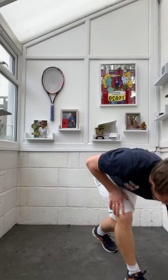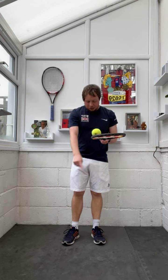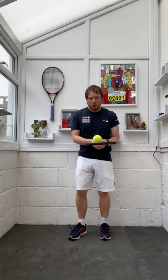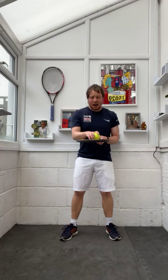So now, grab your tennis racket and your ball. If you don't have them, you can still join in with the exercises, that's fine. So the first one we're going to do, okay, I'm going to put the ball on the racket and I'm going to pretend I'm moving around something on the floor. So I'm going to do circles around that. But the important thing is you're keeping the ball balanced on the racket. Okay, and off you go.